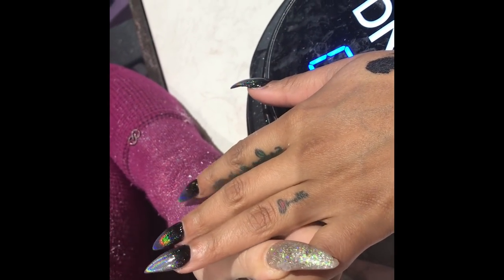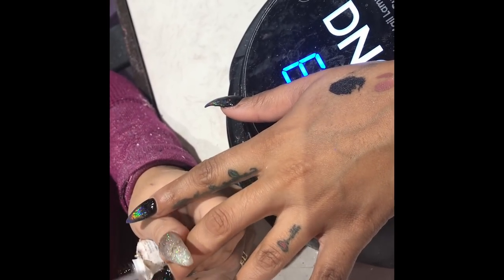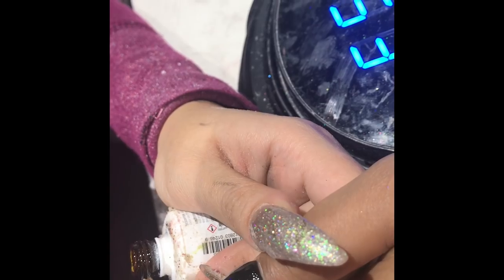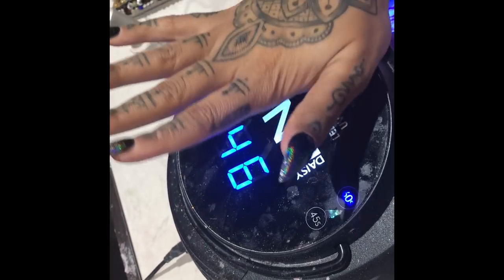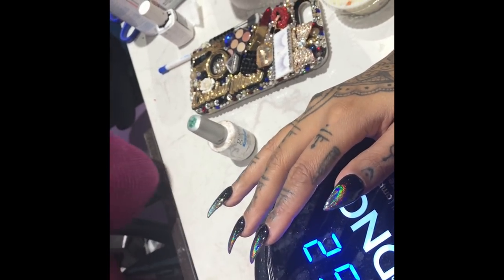So you put a top coat on top of the dust too? Yes, to protect the dust. Oh, it's just gonna wash right off. I'll let you know by tonight what's the move. This is pretty. So here you have it. Okay. Fill in with black and hologram. In 20 minutes.